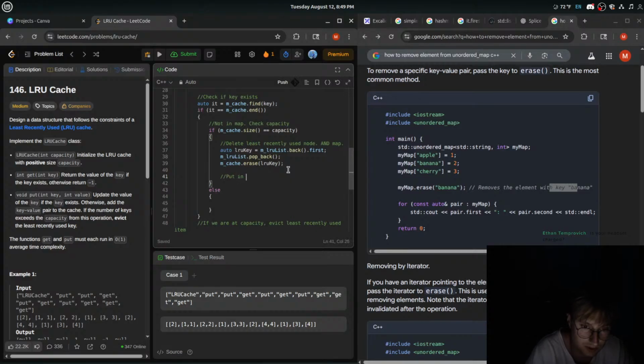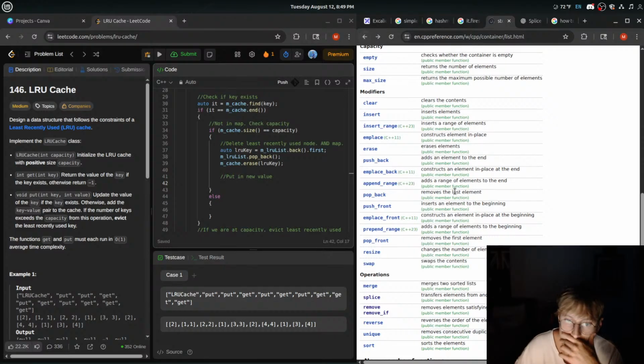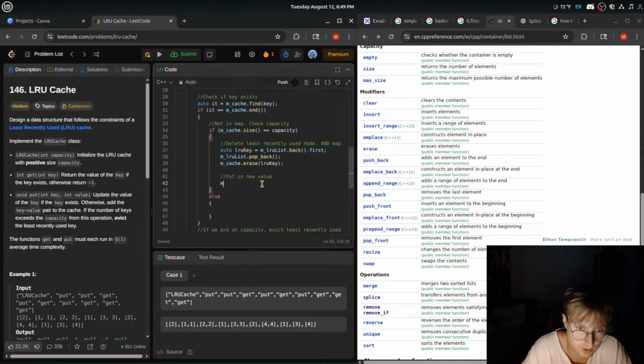How do we want to put in the new value? Let's see here. I believe we have a push front, right? That's what we were talking about. m_LRU list dot push. There isn't an else.